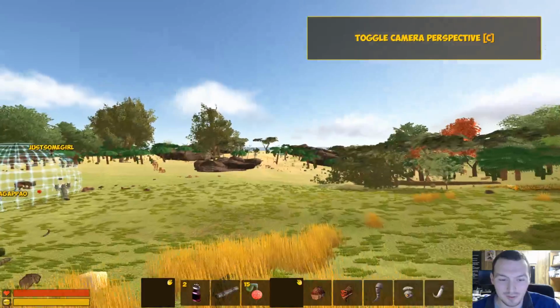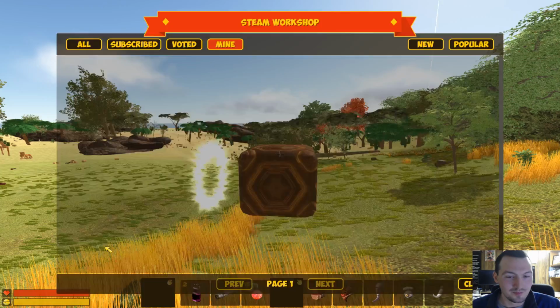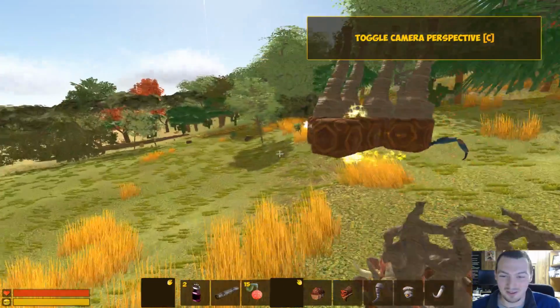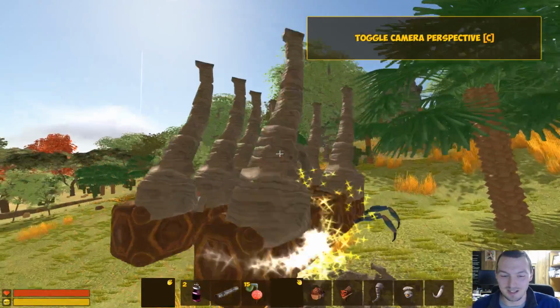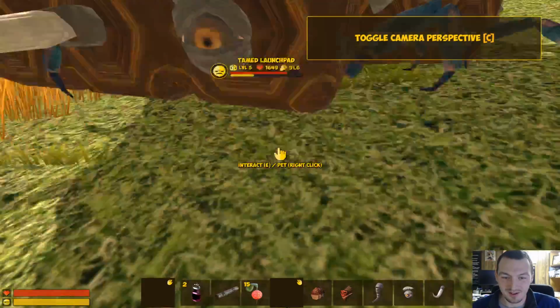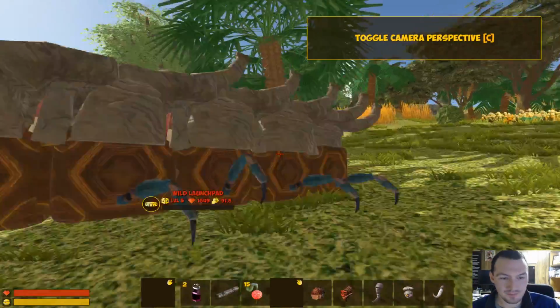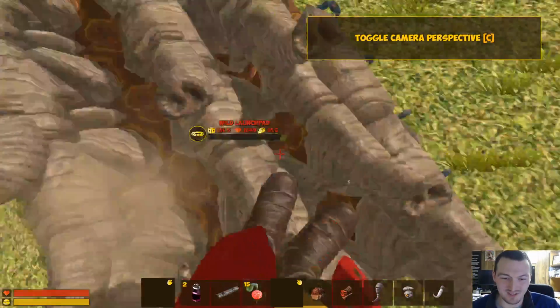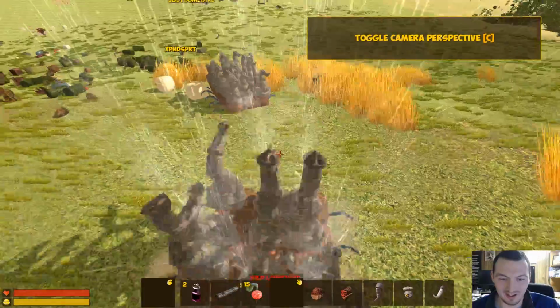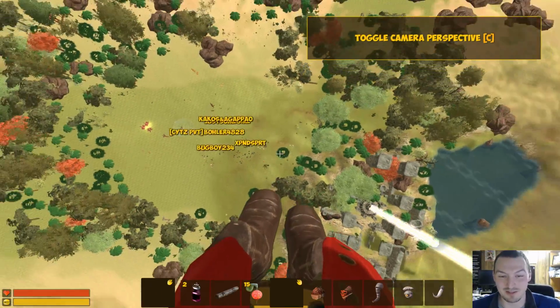I'll have to make a wild one. So really, if you haven't tried out the workshop, it is really just an amazing part of the current creative mode play. Imagine each of these creatures is like a set piece and you just bring it in. There he goes. So I'm not flying at all right now. He's just launched me.